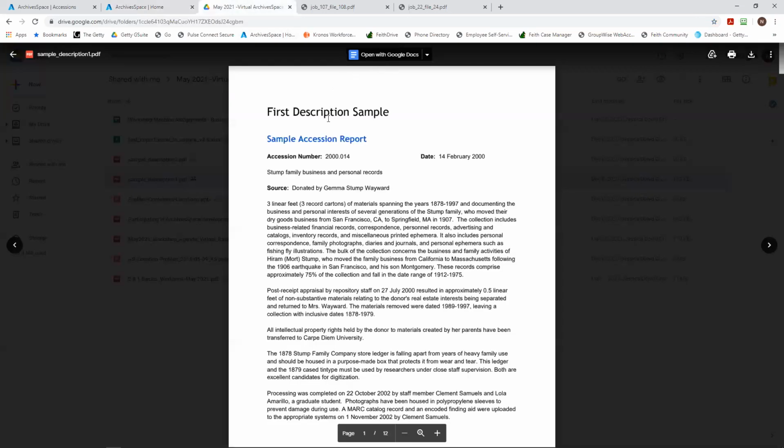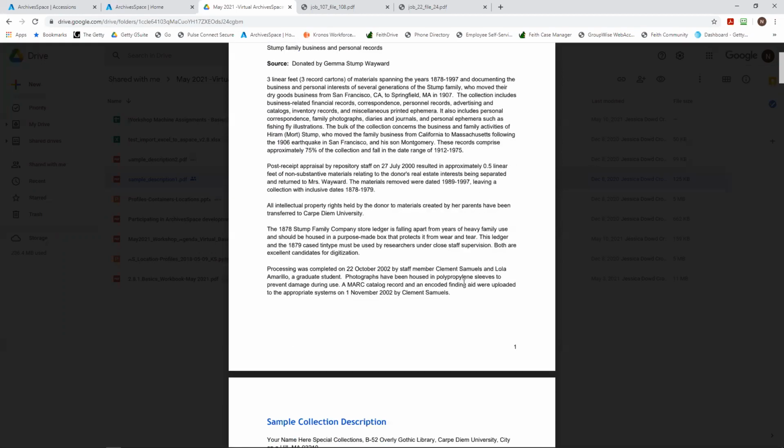So for example, the first accession record in this descriptive sample, the Stump Family Business and Personal Papers, had an accession number, its accession date, a source, a volume of materials, some description, some intellectual property rights, an indication that a store ledger is falling apart from years of use, and a certain amount of processing information.